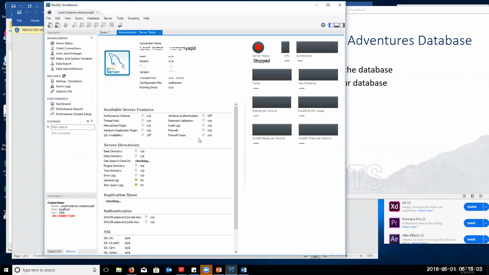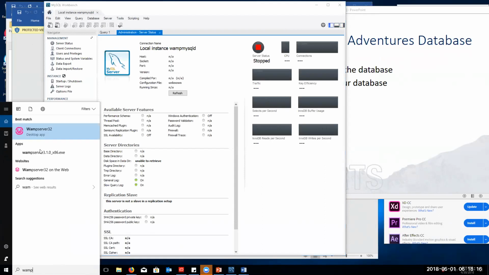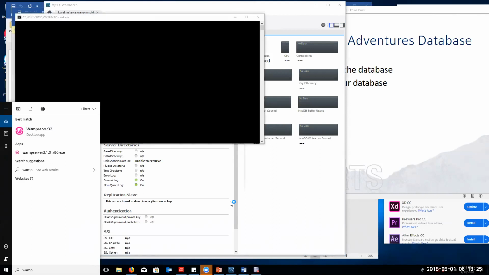And you're going to get a screen that looks just like this because your server is not started. It's going to say no connection down here in the bottom left-hand corner. All you need to do is start your WAMP server. Give it a second to boot back up here.